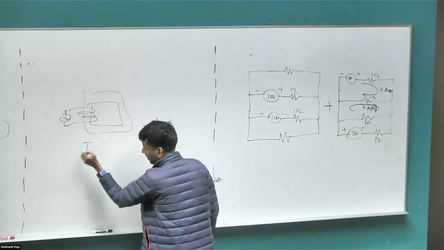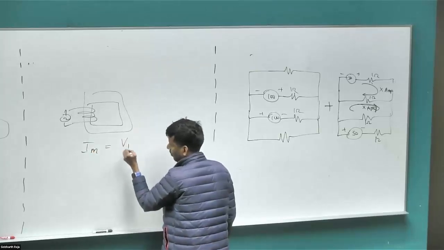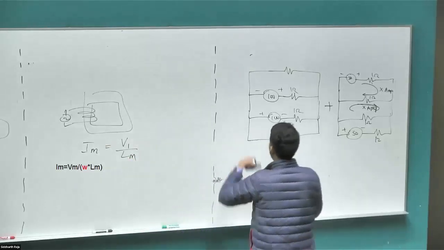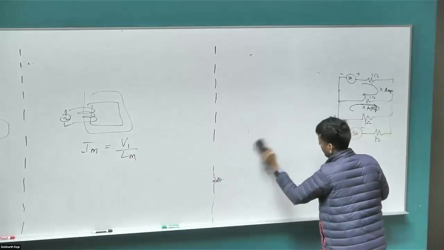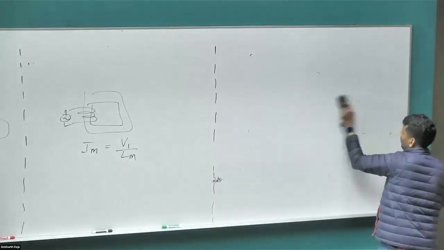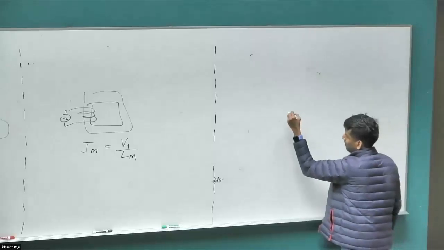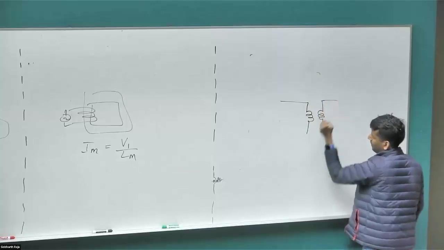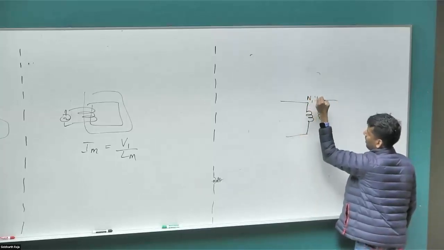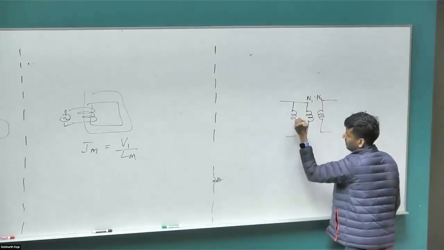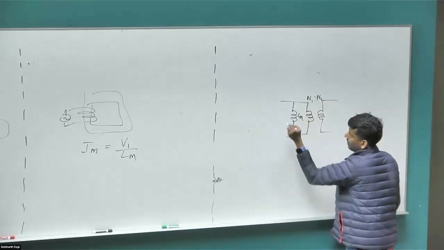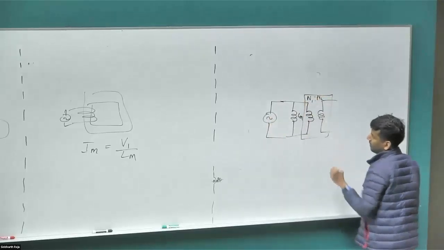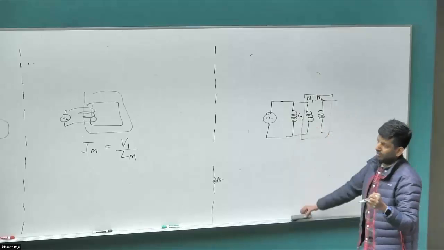And what will be the current? Im is the magnetizing current, which is going to be your voltage divided by whatever the inductance of that coil is. Whatever the secondary does is a later part. But even if there is nothing on the secondary side, there is going to be a current on the primary side. And the way we are going to be representing this in an equivalent ideal model is we have a transformer that is just doing some transformation ratio N1, N2, and we are going to put this inductance in parallel, Lm.